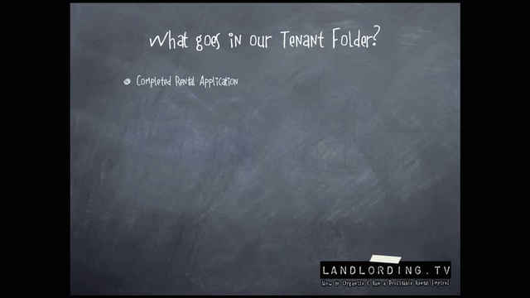First piece of paper you get from the tenant is the completed rental application. That's going to have some extremely important information on it, like their employer, the date of birth, social security number, family members, other things like that. But mainly that information is vital because come eviction time, if you're going to get a judgment on this tenant to reclaim some of your money and have the government help you get some of that money back, that's all information that is extremely necessary. And if you lose a rental application, that's going to make getting a judgment or enforcing it extremely difficult.